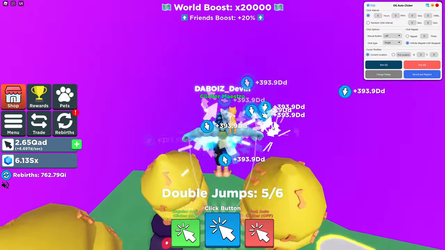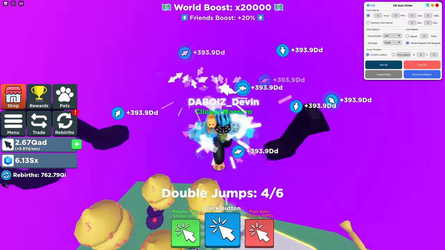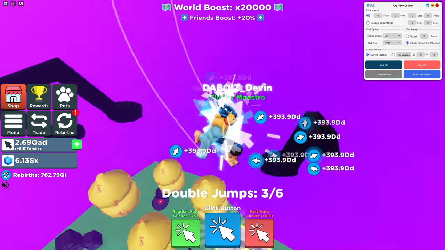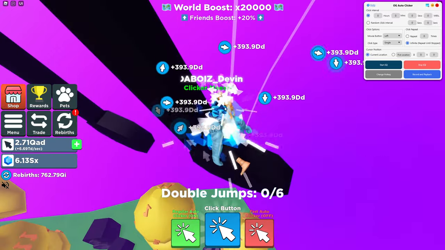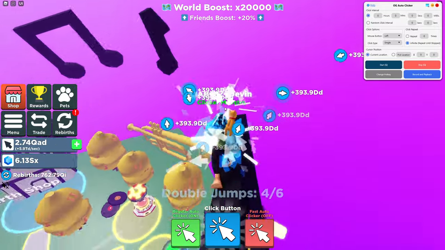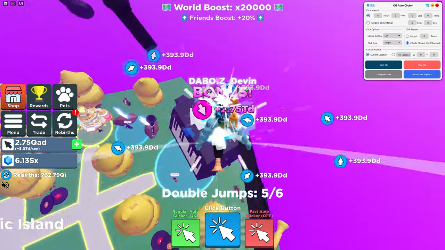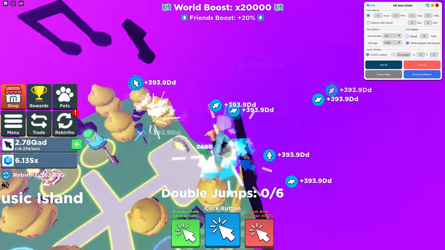I'm using fast auto clicker, regular auto clicker, and the one that's downloaded to my computer. I'm using 3 auto clickers. How'd you get the fast one anyways? Did you buy it?